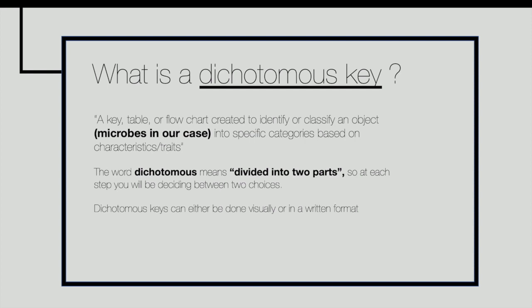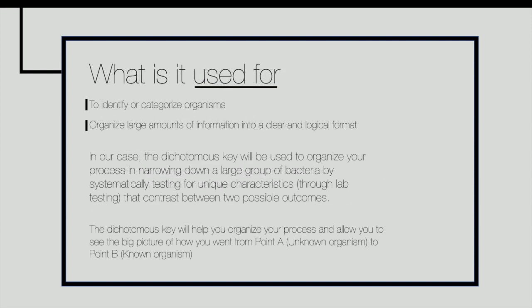The last thing I want to talk about is that dichotomous keys can come in a lot of different forms. They can be done visually or in a written format. But for today's purposes, I will be showing you how to make one visually, as I feel that's best suited in our situation.